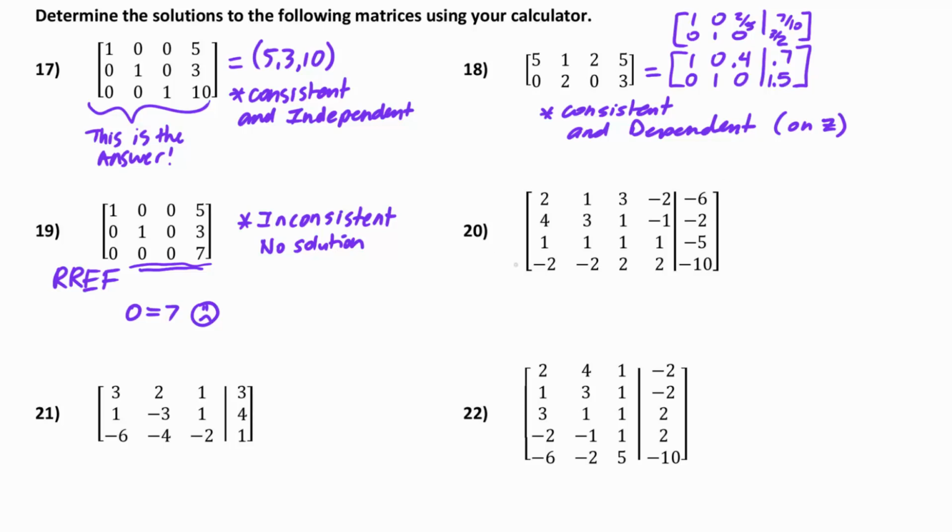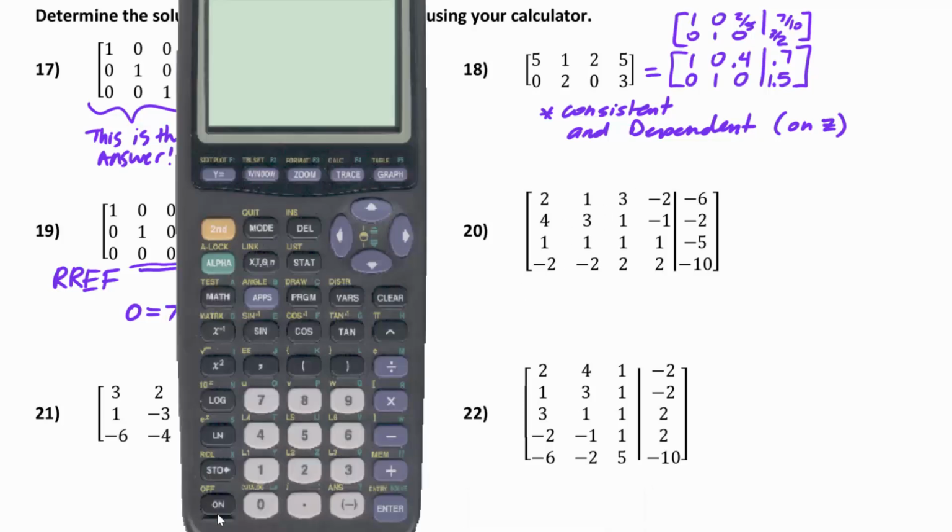If you look at 20, 20 is a giganto matrix. It has a column for W, X, Y, and Z, so this would be 4 different variables. And technically, if you think about the X, Y, Z problems, having 3 variables and being in 3-dimensional space, this is a problem where we're in 4 variables, and you could call it 4-dimensional space, which is a little wonky that you're dealing with something that is that advanced. But that's what this problem could be thought of as. So this is definitely one that we're going to have to go ahead and type into our calculator.